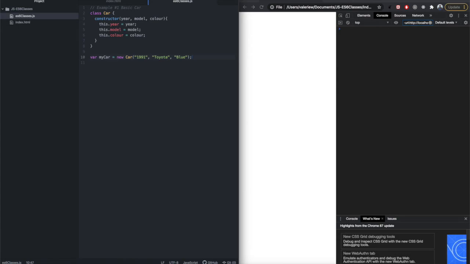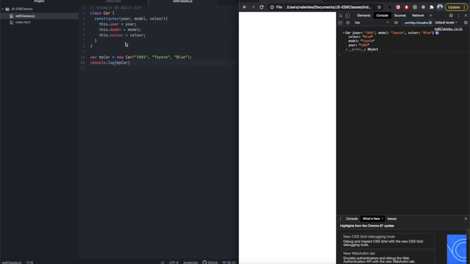Now, let's print this to our console and see what we get. Just going to copy this myCar variable. I'm going to paste it in here, and then we'll refresh. Now notice in our console what appears is Car, and it tells us that we've got a color of blue, a model of Toyota, and a year of 1991, exactly as we expected. So basically this instance of our car class on line 10 is what we're seeing in the console. It is an object that has the following key value pairs as we have created it to be.